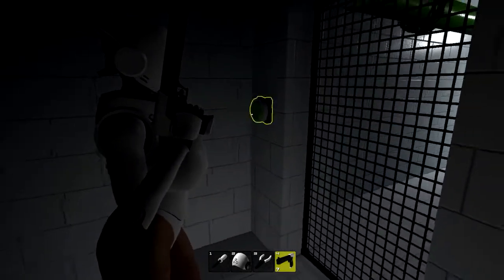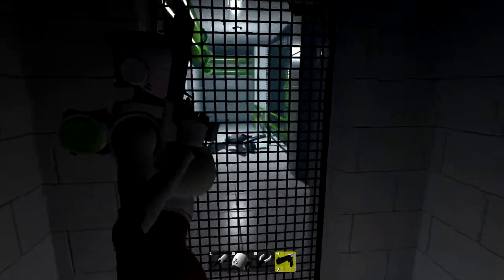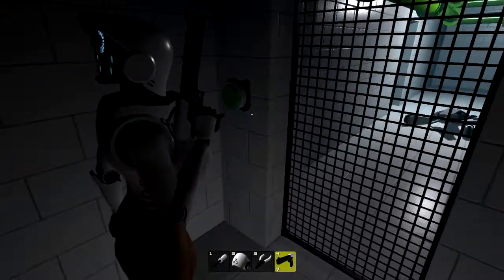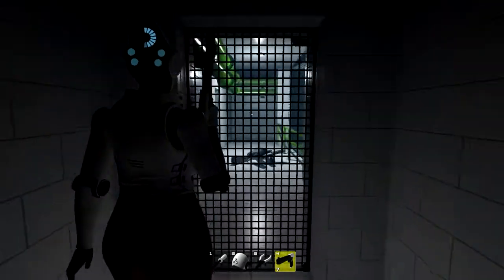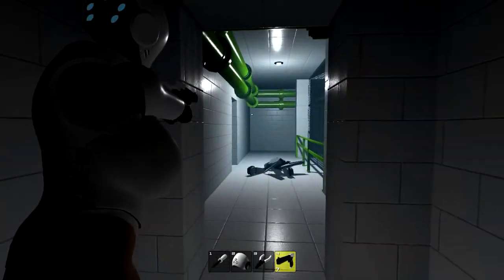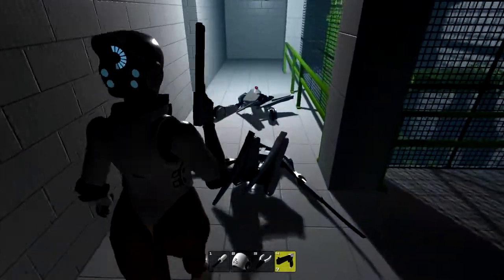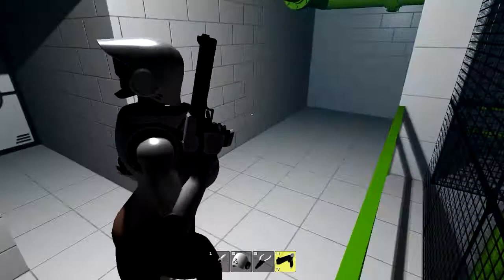Go ahead and pull out your gun, you're gonna need it right here. So once we hit this button, it's gonna open this door. This is the room where we were actually just in. It's kind of a hub room right here. Anyway, when we hit that button, a slasher bot will come running out of that doorway, so be prepared. Some pretty bad shooting on my part, but whatever.